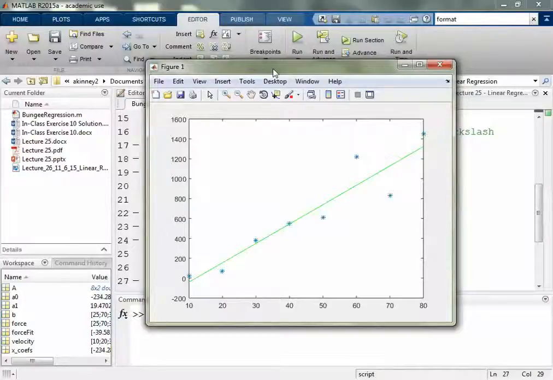And so this represents the best straight line that can fit and represent our data. And from this, we can say what's the relationship between our velocity data, which is what we plotted on the x-axis, and our force data, which we plot on the y-axis. And now where we stopped last time was, okay, we've got this. How do we evaluate how well that straight line fit the data? Because we can fit any type of curve to our data. We could fit a straight line. We could fit an exponential curve. We could fit some sort of trig function to our data. But we need some way to say which one is the best representation of our data, or which curve fits our data the best. And so how do we do that? We have to have some way of quantifying that.